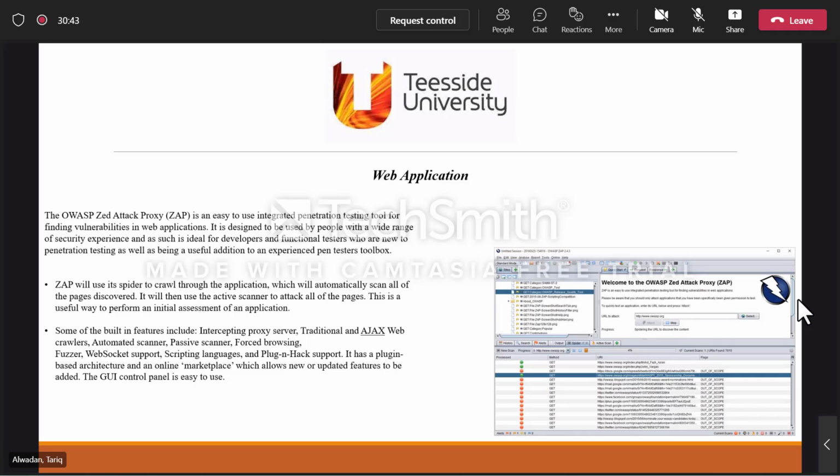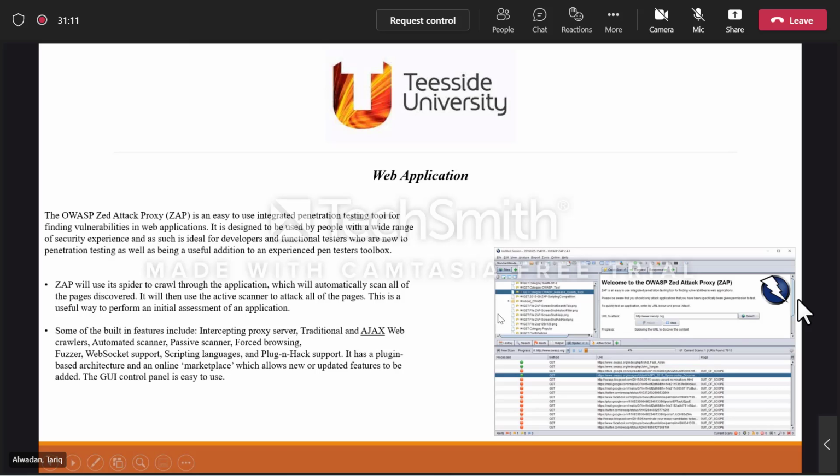ZAP also has many features such as an intercepting proxy server, and it supports, for example, scripting languages, plugin hacking, and so on. So you've got a lot of features along with this application that can be used to check the vulnerabilities of any web application.